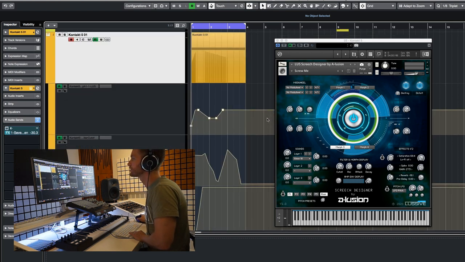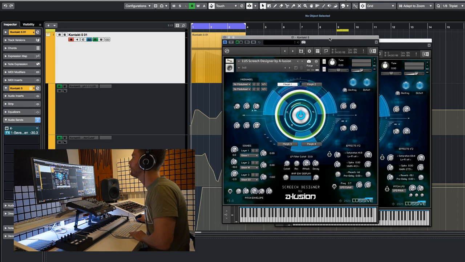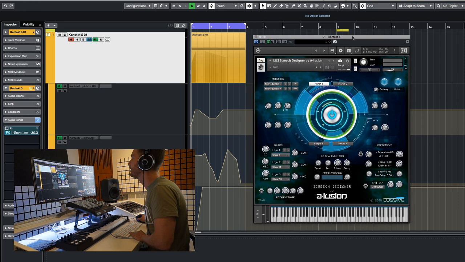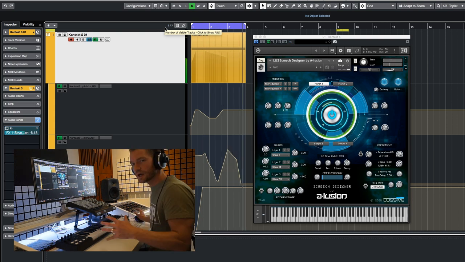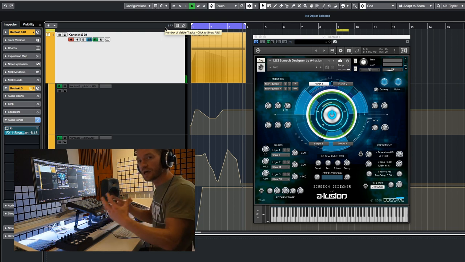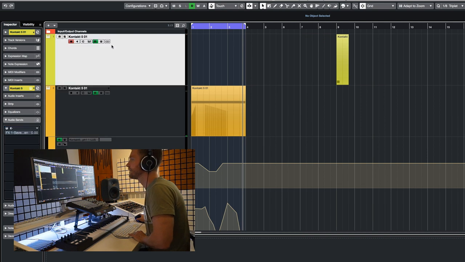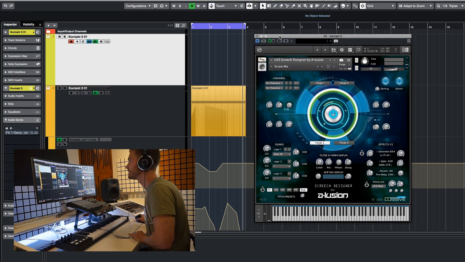And that is, I can show you some of the automation like that. If I do some automation on some controls, and let me open up this instance of the instrument as well. If you look here, what you can see then is the movement of all the knobs and just listen to the sound. Just an idea of what you can do when you actually automate your sound. So yeah, definitely a lot of ways to create original cool sounding screeches.